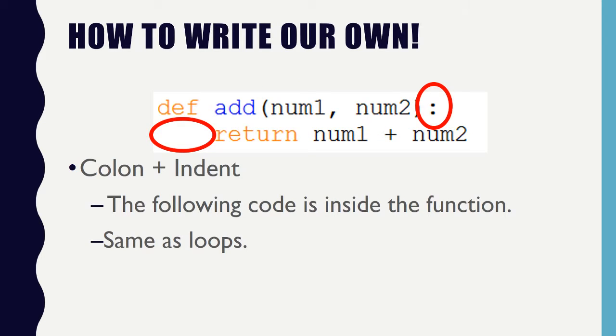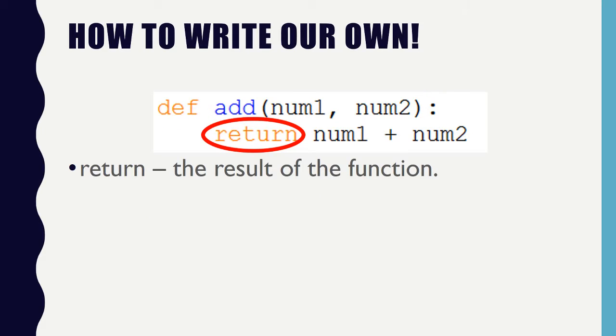Now, if you remember our loop video, you'll remember the colon indent syntax. At the end of our function name and at the end of the parameters, we're going to put a colon and a bunch of code that's indented. And as long as we have indented code, we're telling Python that that indented code corresponds to this add function. At the end of the function, we're going to type return. Now, return doesn't need to be the last line of the function, but return is going to exit out of this function and result in whatever we're returning. We're going to see a more in-depth example in a second, but the add function is going to return num1 plus num2, and it does what you would hope it does.